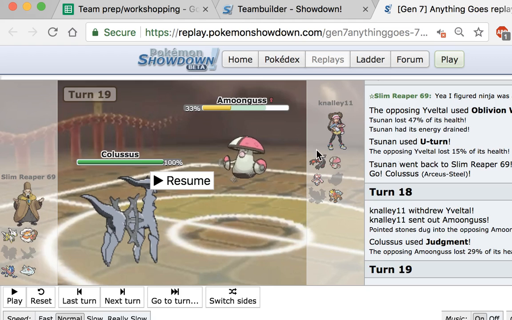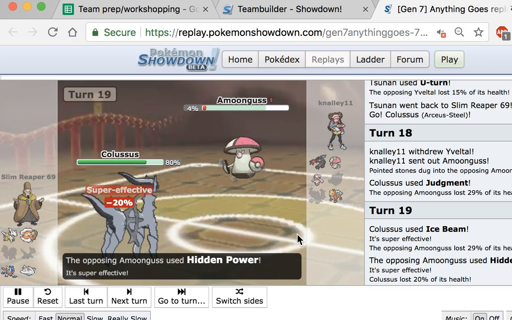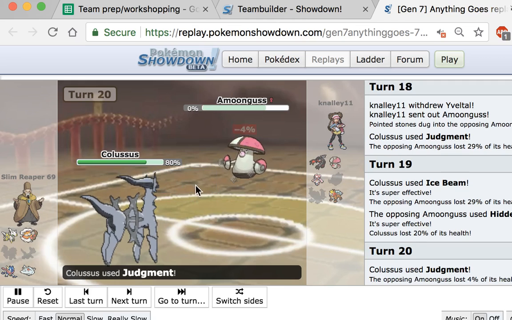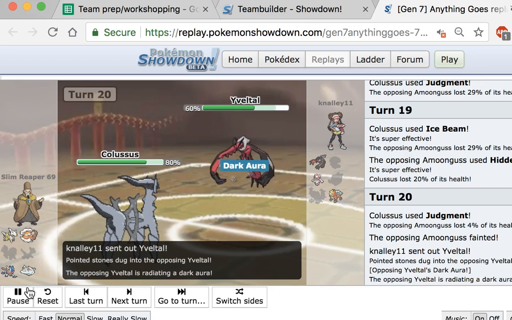And his Amoonguss comes in here, 29 on the first one, and then Ice Beam, not doing quite as much, but here's where I realized, okay, this Amoonguss really can't touch me. And this is where a Calm Mind set would have been great, perhaps instead of the Recover, but, you live and you learn. And then I'm able to knock him out after he only does 20% with HP Fire.